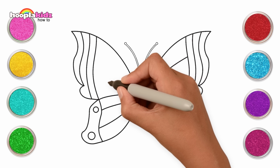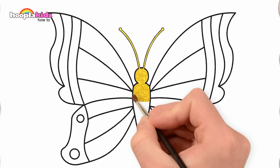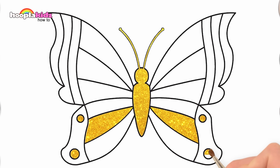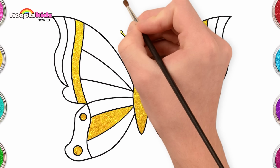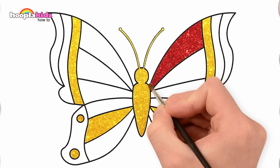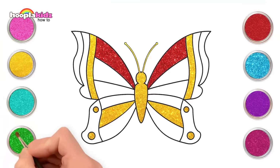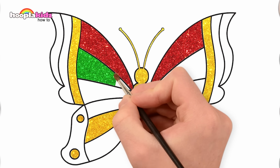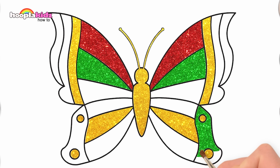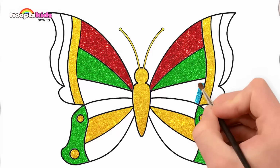Wow! It's looking great! Time to paint! Let's start with a beautiful golden color to fill in the body and some of the details too. On to some red color. And green. Some lovely blue.